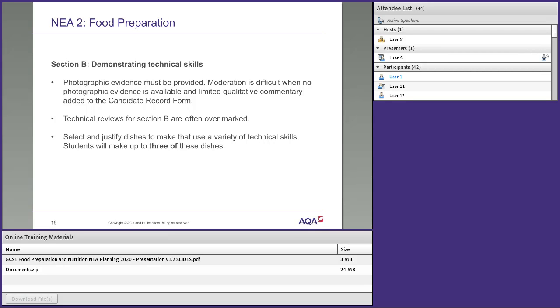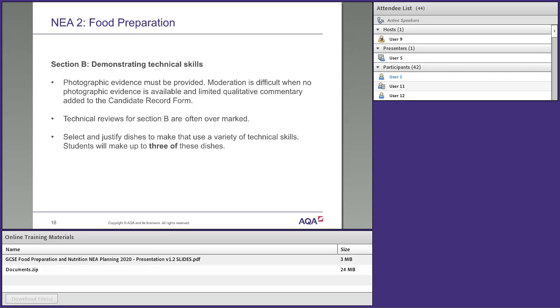Technical reviews for section B are often overmarked. We do need the candidates or the students to review their technical skills, and that review should be used when they come to choose what they're making for their section D dishes.